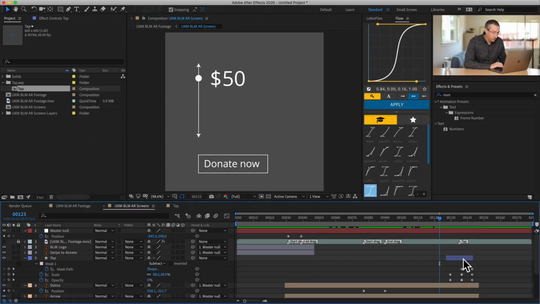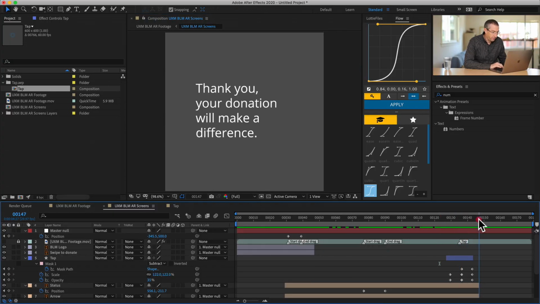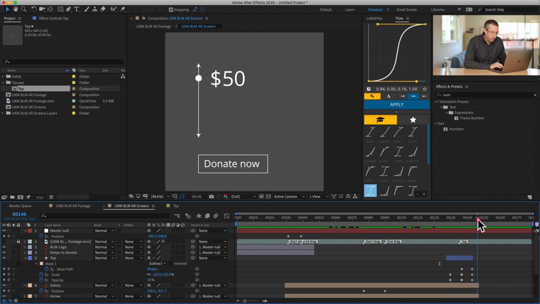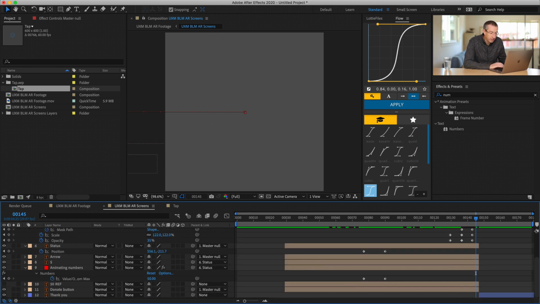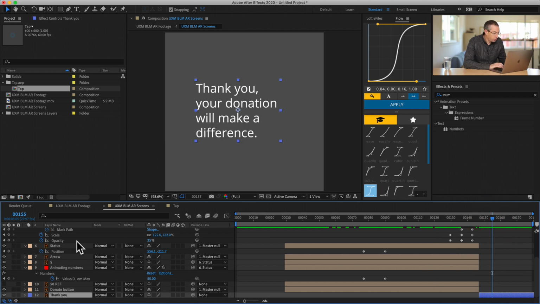Now that we have this tap in here, we can time this up and then animate that position again. So at the tap, I'm going to hit Option P and jump over maybe 10 frames and slide this whole thing over from the keyboard. Again, because this isn't parented down here, it's just going to show up like this. So now I can parent the thank you to the master null. And if I go back, you can see that it just comes in. And because it cuts, we need it a little bit like this.